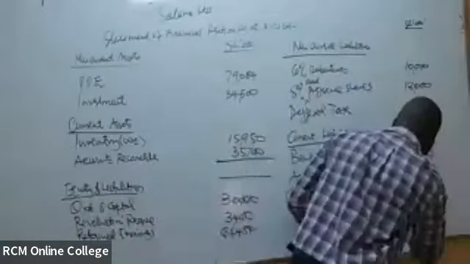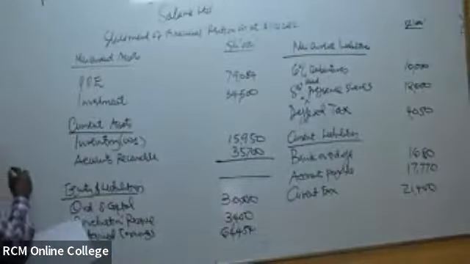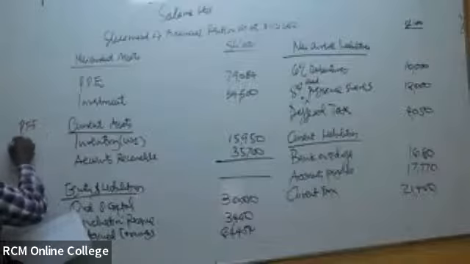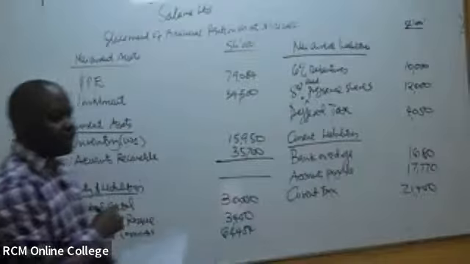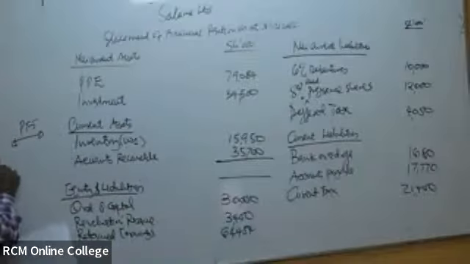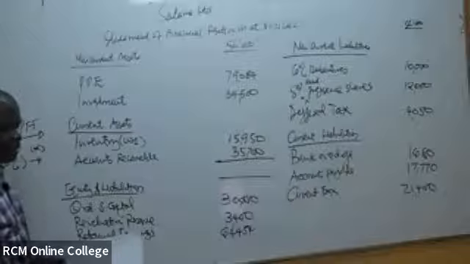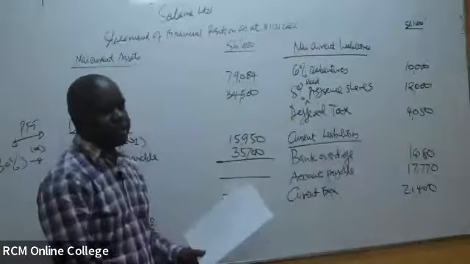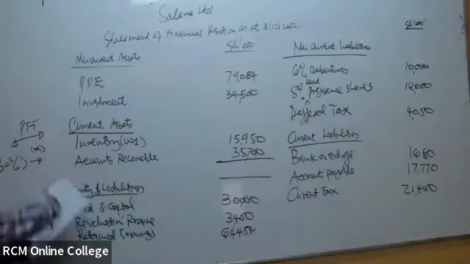21,400. The reason why we say it is a liability is because if you're a very keen student of public finance and taxation, I don't know whether those who are doing PFT, you've already started taxation of companies. Under taxation of companies, you'll be told, of course, you get the corporate tax of 30% for the profits that were made for the year. But now it is normally paid as an installment. So in this case, they'll end up having to start maybe the coming year like that.